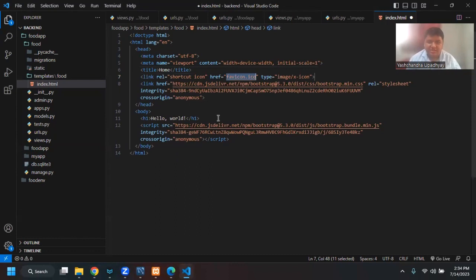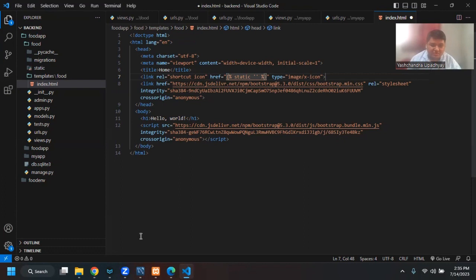Okay, and then in the href, what I have to say is I will say curly bracket on and off, like start the curly bracket and then end the bracket, and then I will say double percentage. Okay, and then I will use the keyword static, and then in single quotes, I will give the path to that particular file that I want to render.